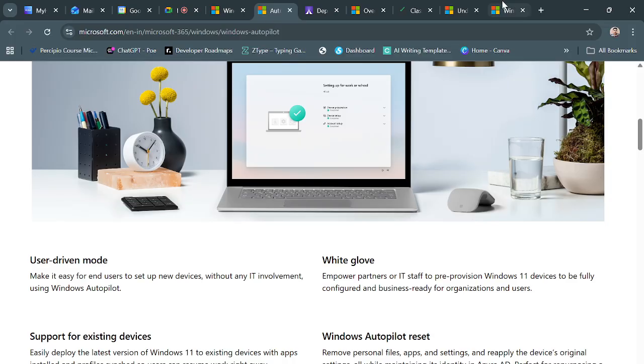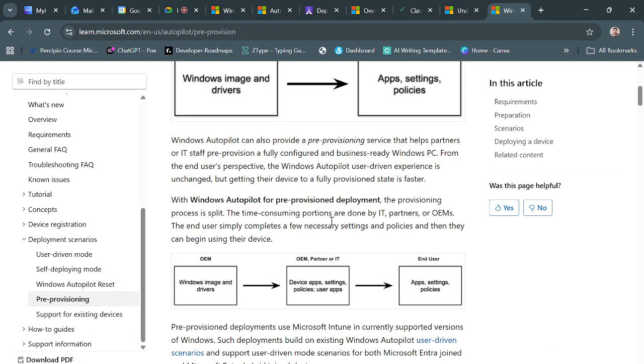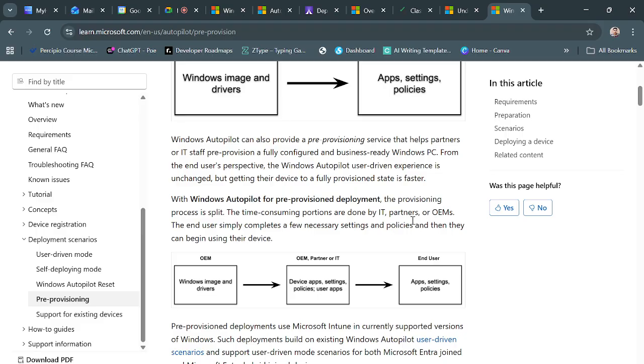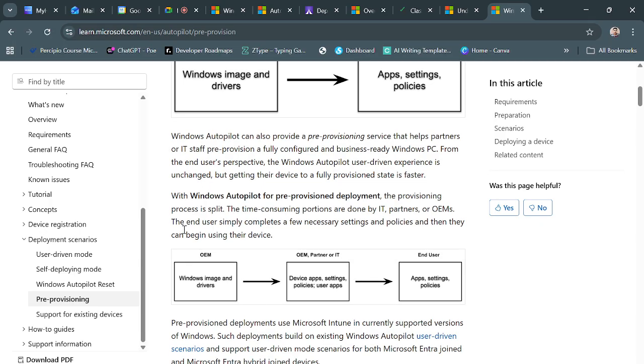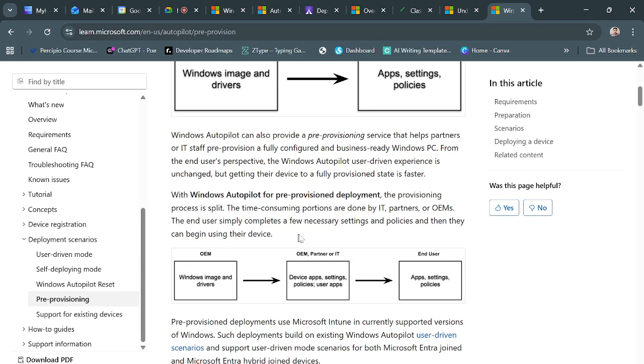So white glove allows us to skip those things, because they will already be performed by the IT people or OEMs. OEMs means vendors, the vendor which is supplying the device. The end user simply completes a few necessary settings and policies and they can begin using their devices.